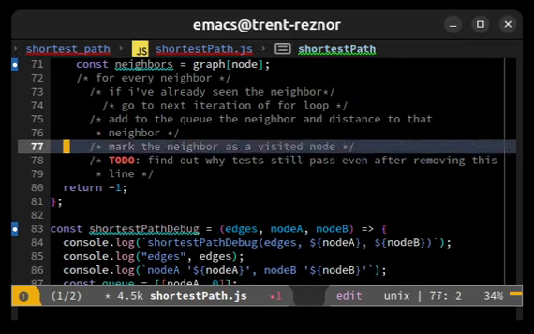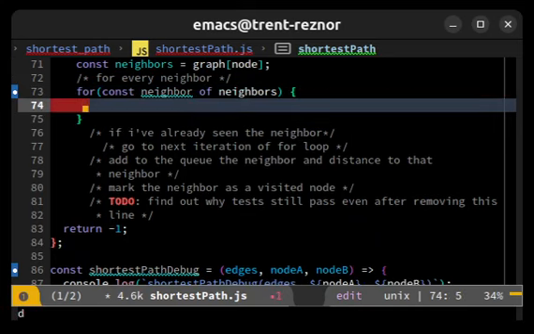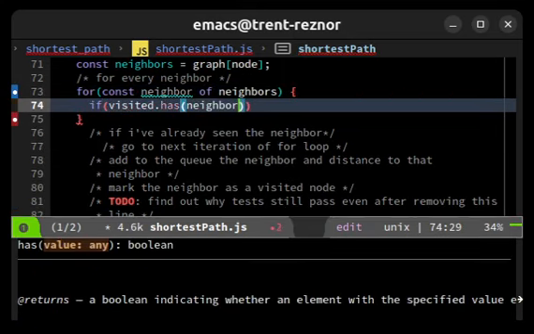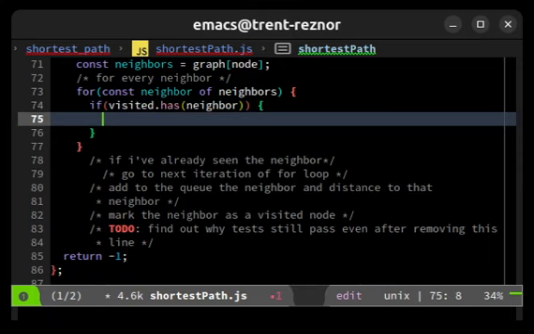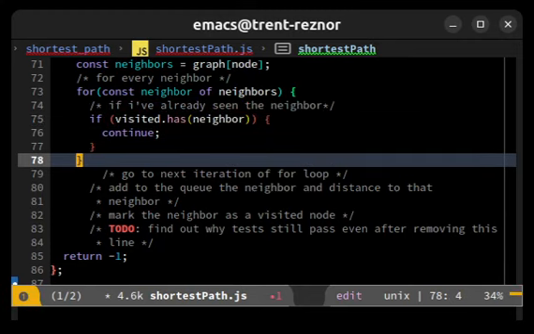Okay, and I'll try rewriting it from scratch. So for const neighbor of neighbors, if I've already seen the neighbor, if visited.has neighbor, then go to the next iteration of the loop, continue there.